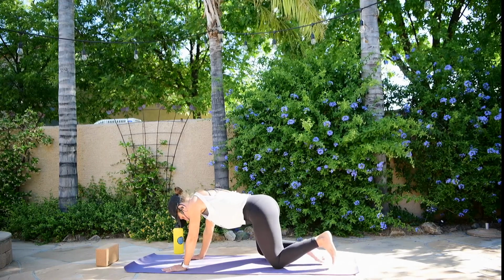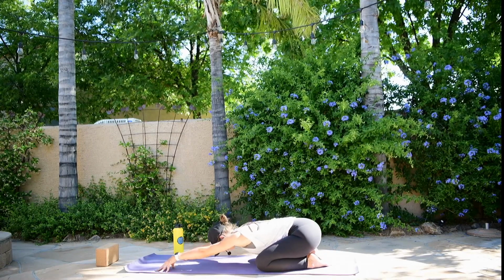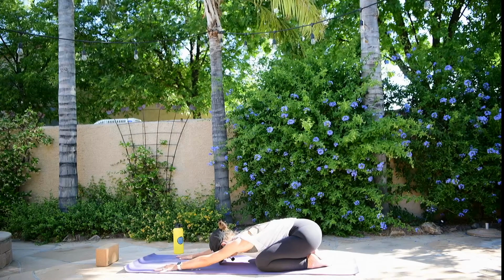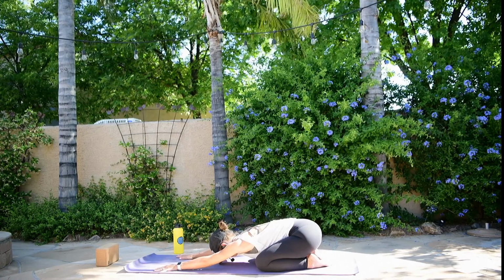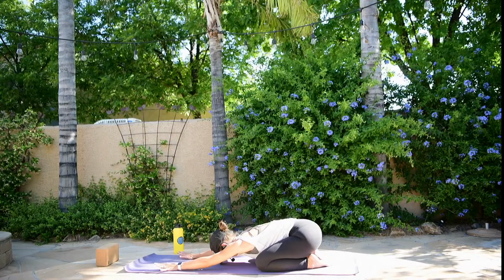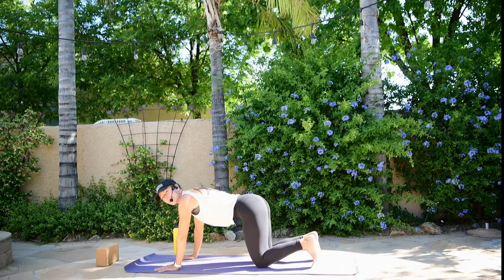Knees come wide, toes together, arms extend out. Inhale here. Exhale here. One more like that. Inhale. Exhale. Inhale, tabletop. Exhale, downward facing dog.